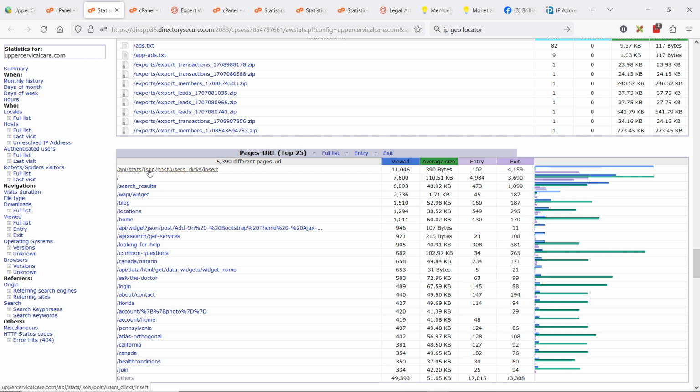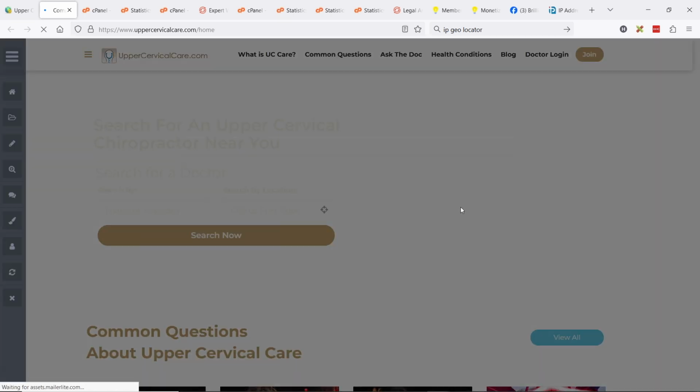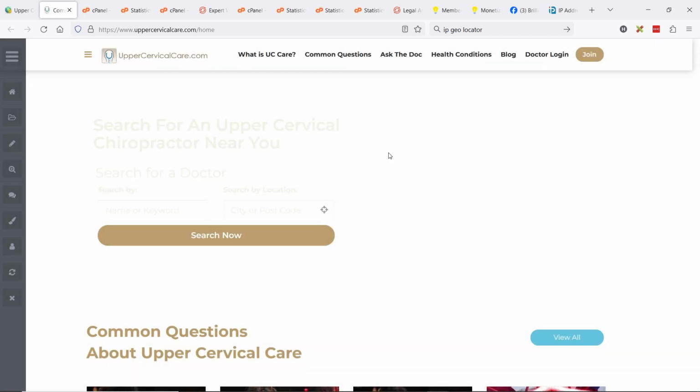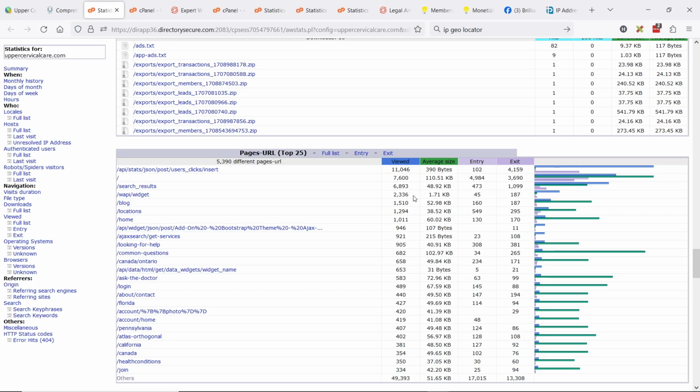When you click on it, you'll see the error message that comes up. So I know what this is. It says post user clicks. This is a URL that, for the profile statistics add-on, is submitting an event for a post view. So it's basically just something that we see.